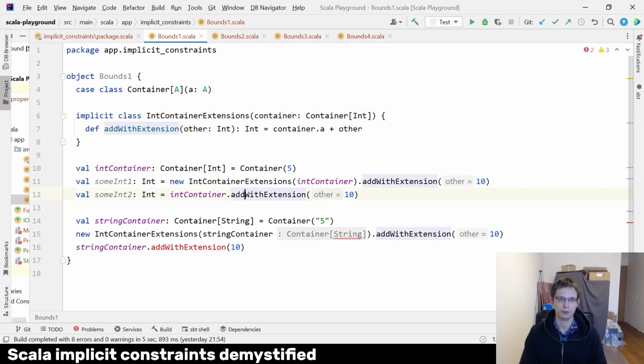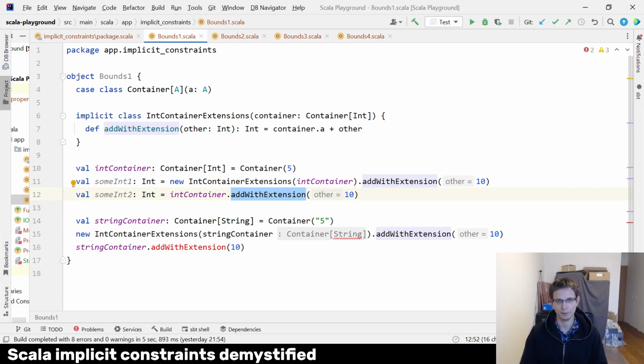But if this is marked as implicit and the implicit class is in the scope, you can basically just invoke this extension method on the container itself. And the compiler knows to insert this conversion because it says, oh, you want to invoke this method on a container, but the container does not have this method.